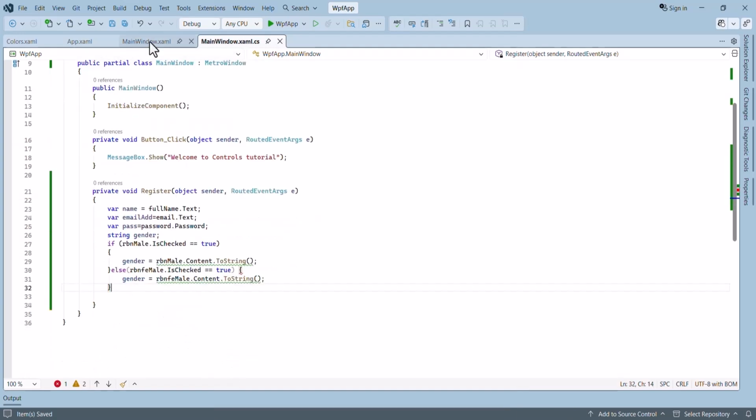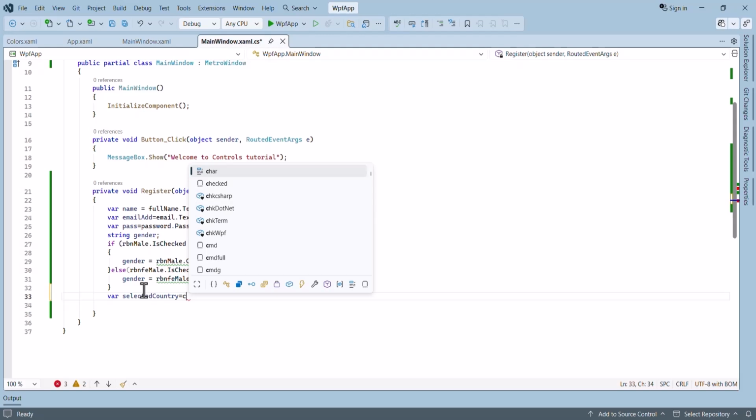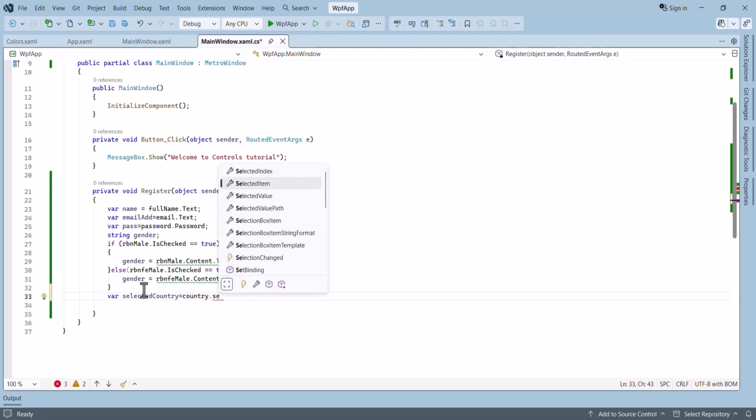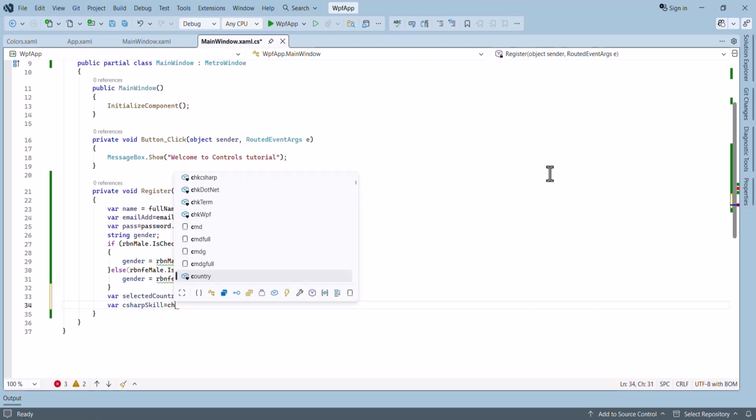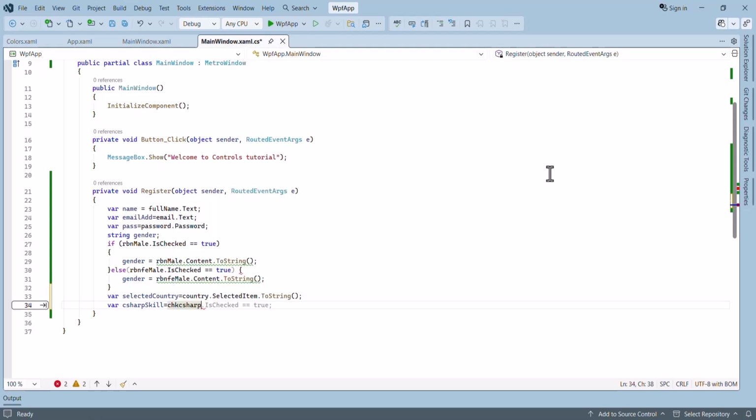After the gender, what we have now is the country. So I will say selectedCountry equal to country.SelectedItem.ToString. Now we have skills. To get the value of C# skill, we first check if C# is checked or not. So we can say if chkCSharp.IsChecked equal to true, then set the C# checkbox Content, otherwise empty.